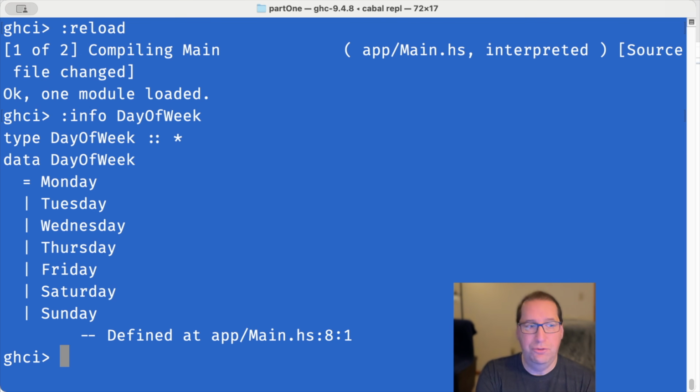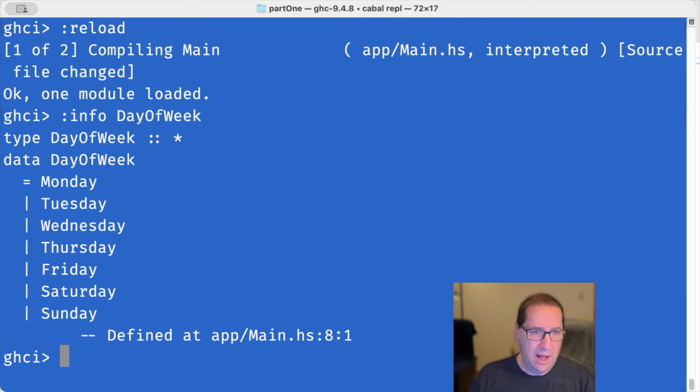These are the values of the type. So if I look at, say, Thursday, Thursday isn't a string that represents Thursday. I mean, it is in some sense, but Thursday is the actual value of that type. The DayOfWeek type can have 1 of 7 values. Thursday is one of those values.